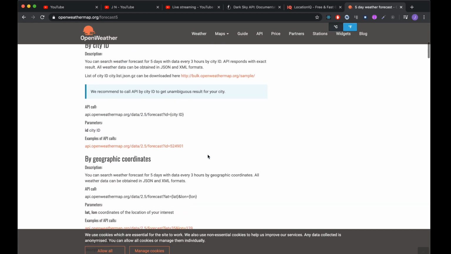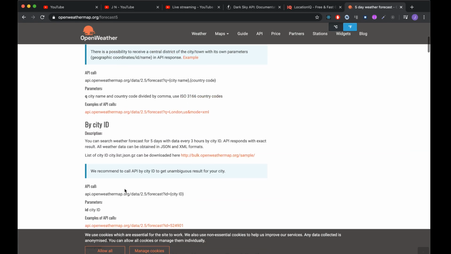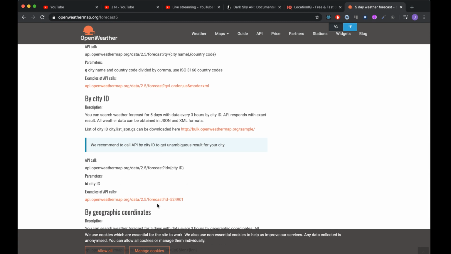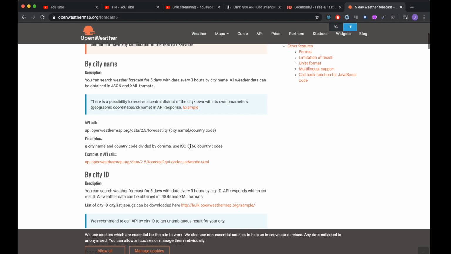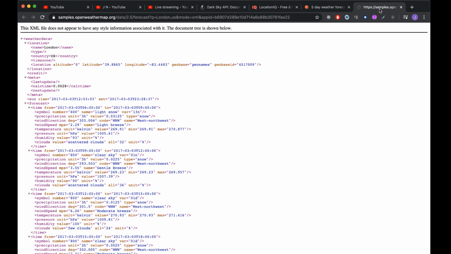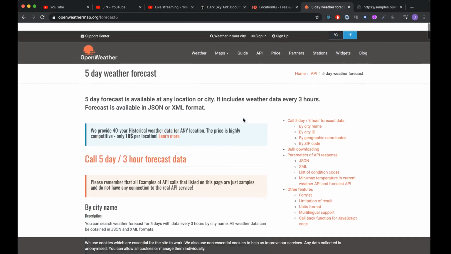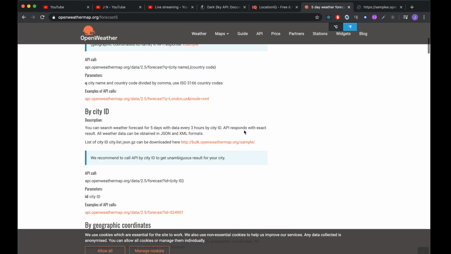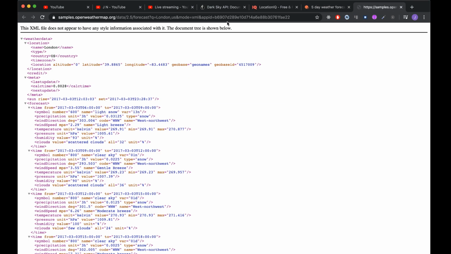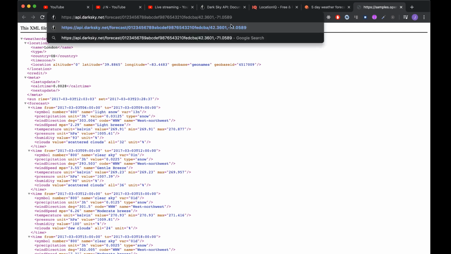Call it. What the hell, man? Wait, is it this easy? We recommend to call API by city ID. Wait, is it this easy? What the hell is this XML file? Just give me JSON. Let's just change this mode to JSON then.